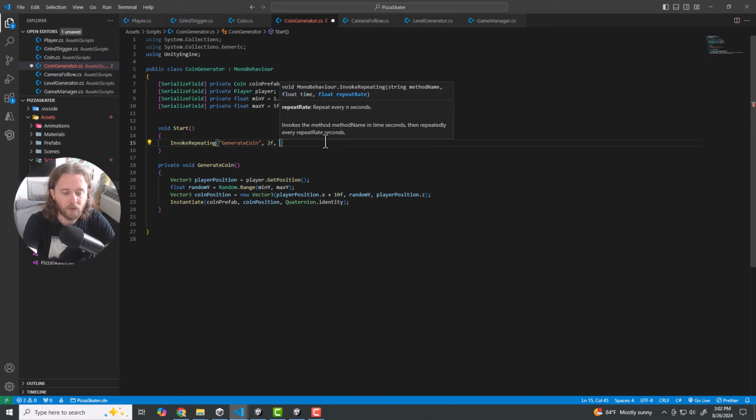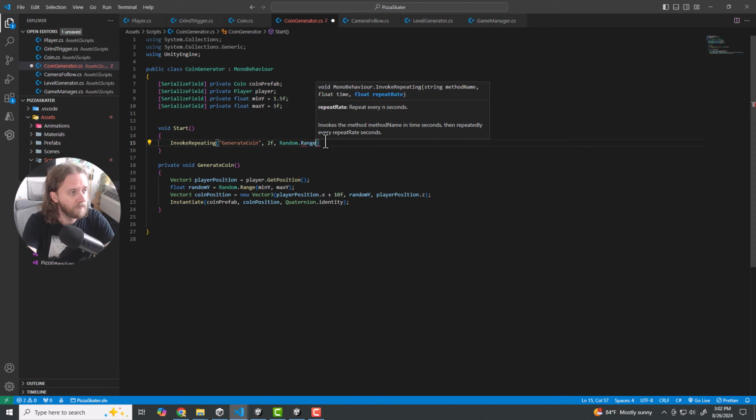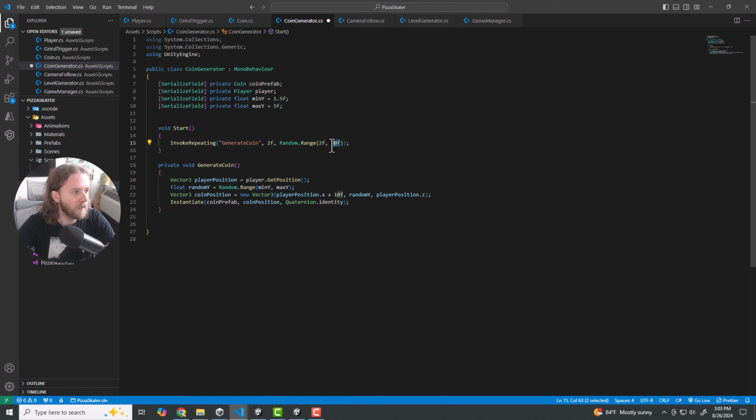And then the repeat rate, like how often this is going to repeat, we can do a Random.Range, between once every 2 seconds and once every 20 seconds or something. These values here can definitely be variables that we can expose in the editor and tweak, but just for now we'll put this in here hard coded. After about 2 seconds of gameplay, this will start generating these coins, right?